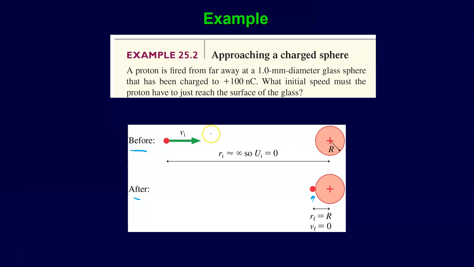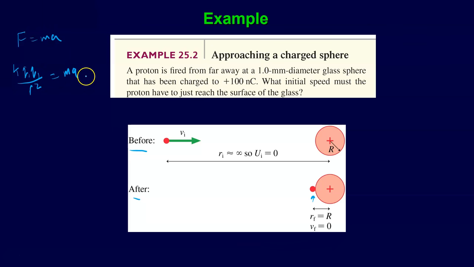So we think about this problem, and hopefully you've thought about this, but in a case like this, as you might think, well, hey, let's try to use kinematics. Here's the velocity, I'm heading towards this over here. Let's find the acceleration. So what would the acceleration be? Well, we'd say F equals ma, right? And what is our F? Well, our F is something like kq1q2 over r squared equals ma.